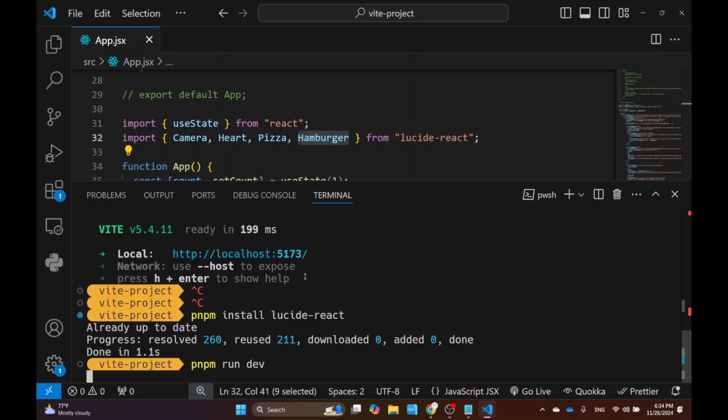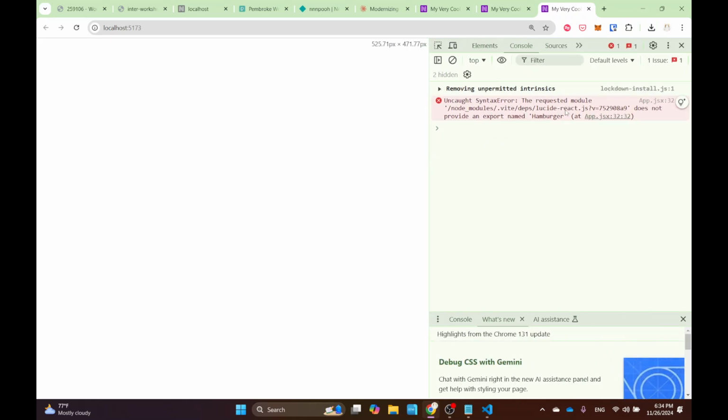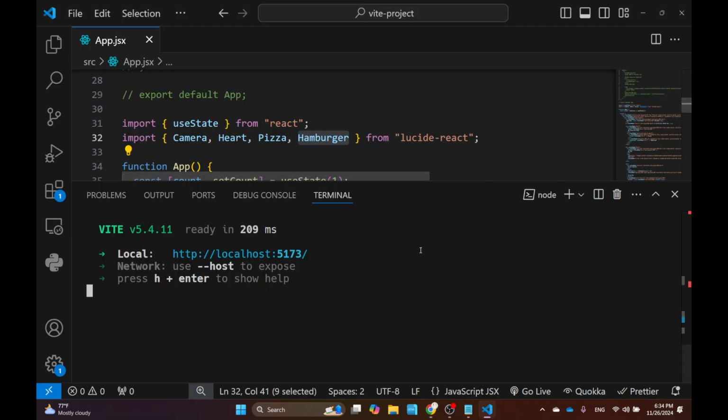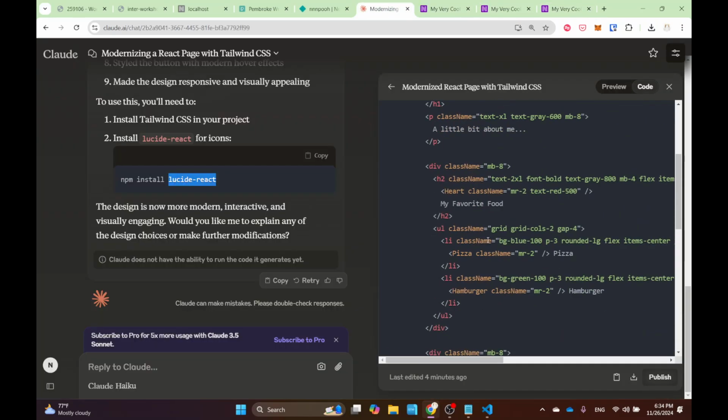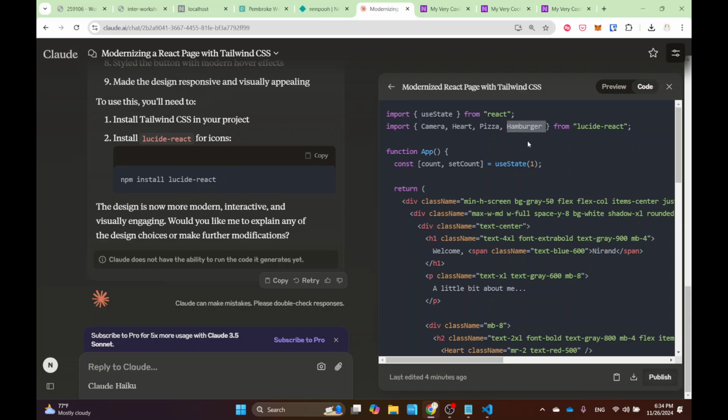Okay. Doesn't work, and it has some problem with this import. Okay. So I guess what happened is sometimes the AI is using the old version, so this hamburger doesn't work. So let me see.